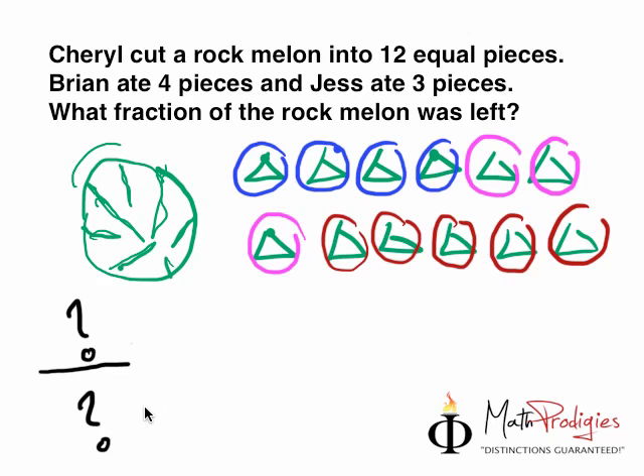Right now you don't know what it is, so we replace it with a question mark. But all you have to do is draw the same line again and answer the simple question: how many parts of the rock melon were left? Let's count again — 1, 2, 3, 4, 5. Do I put the 5 on top? No — because that is the total number of parts. We put the 5 on top as the numerator. Below is the total number, and we don't need to count because the answer is already given — there are 12 equal pieces. We put 12 below, and the answer is 5 over 12. We got 5 over 12!